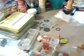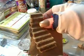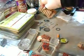Get yourself a whole lot of stamps. That's what I did. Whatever ones match. I tore some of this off the box on my haul. So I have that.